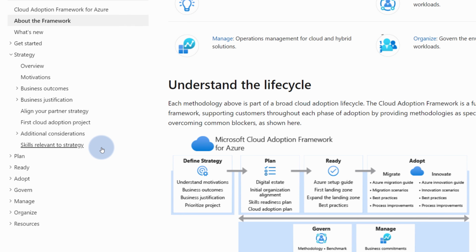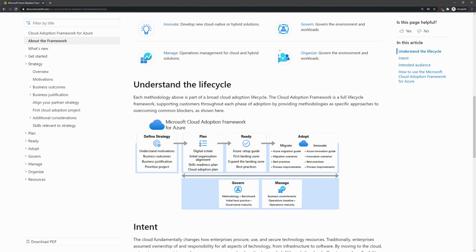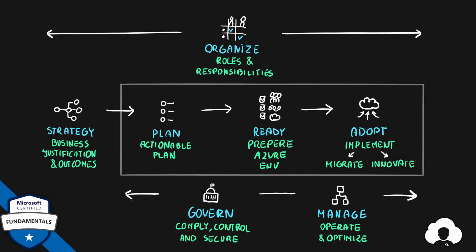There's plenty of links, plenty of guidelines, and references to reference architectures for Azure to help you with this adoption process. Remember that this is a living document, so it will be constantly changing. As soon as you start adopting the cloud for your company, definitely go back to this document and check it again.